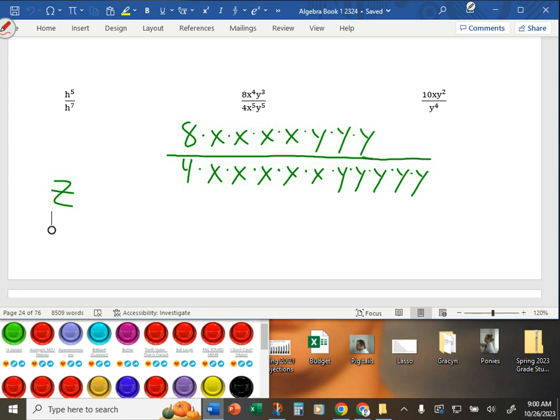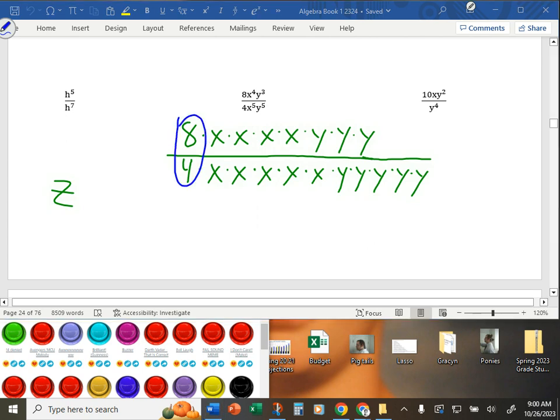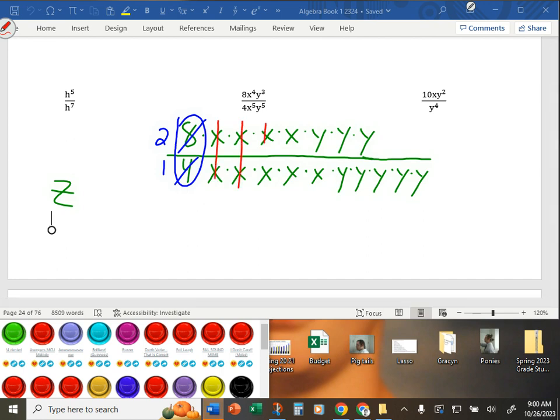Take the 8 and the 4 and you make them equal, because I know the 4 is 2. Okay, so start with the 8 and the 4. And 8/4 simplifies to be 2 over 1. You can divide each by 4. And then you take 4 of the x's, so there's 5 on one side and 4 on the other. 4 pairs of x's cancel out. This is 3 pairs of y's. 3 pairs of y's cancel out.